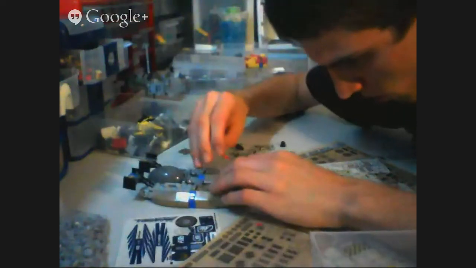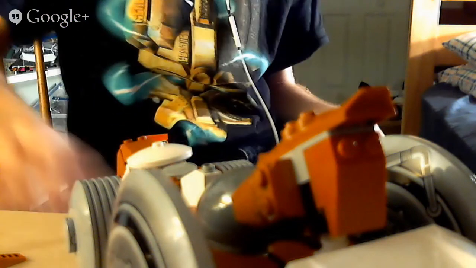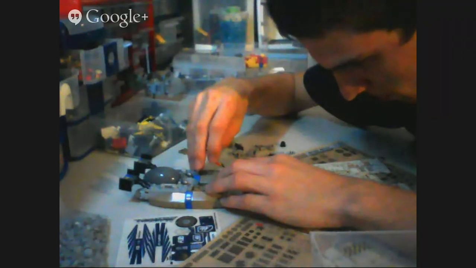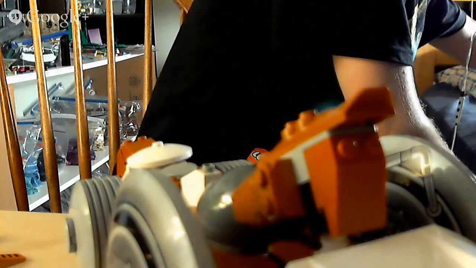Things keep rolling off my table. I need like an edge to my table so things can't roll off of it. Yeah, I had the same problem. It makes my life easier.